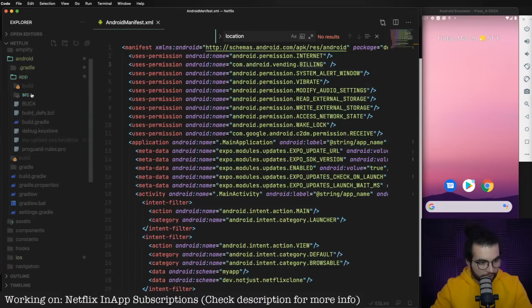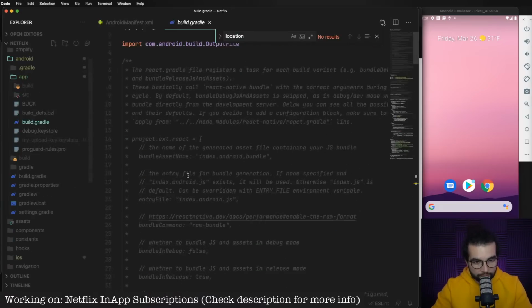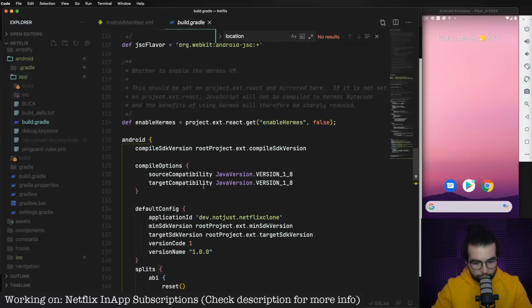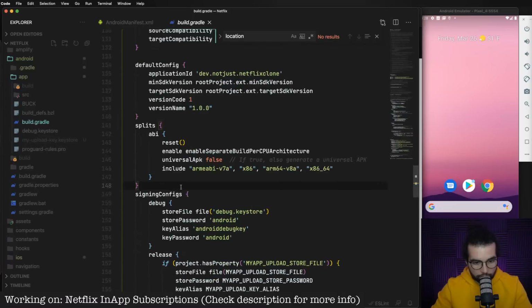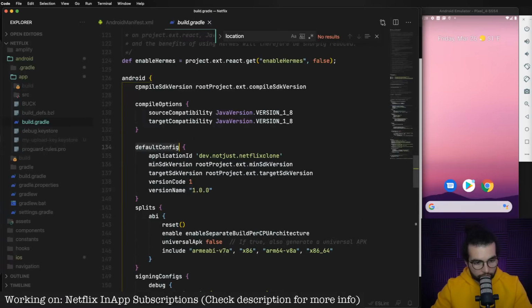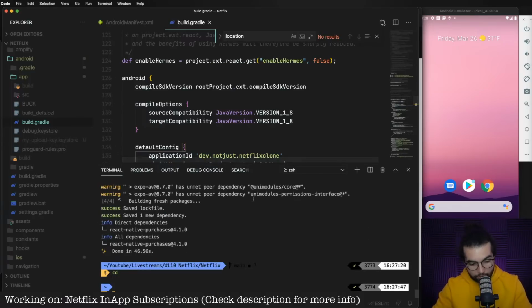And to increase the version number, I think it's in the Android app build.gradle. Let's see here if we have a version. Default config, Android. Yeah, version code will be 2. It should be different. And version name, let's say 1.0. This is how we increase the version in order to upload an update.